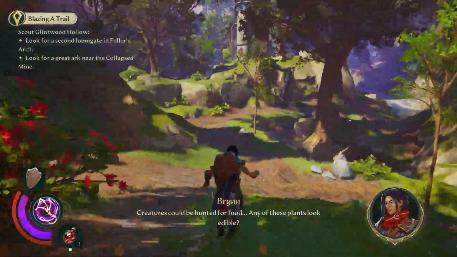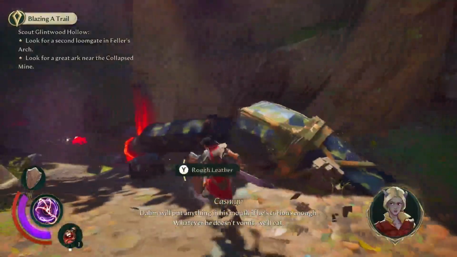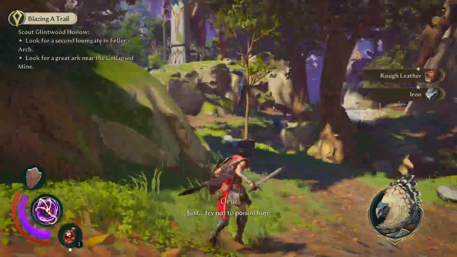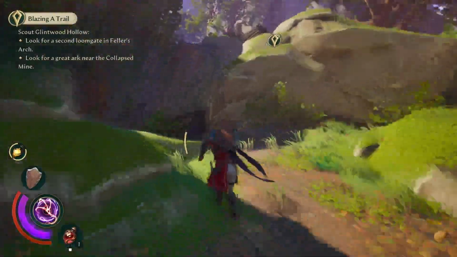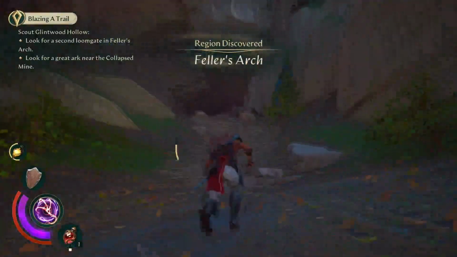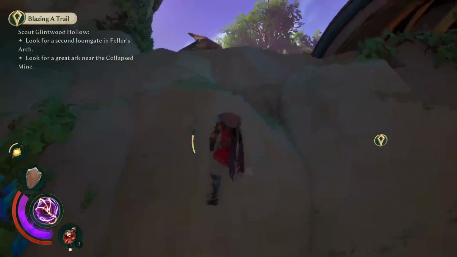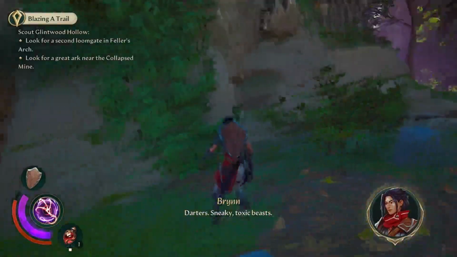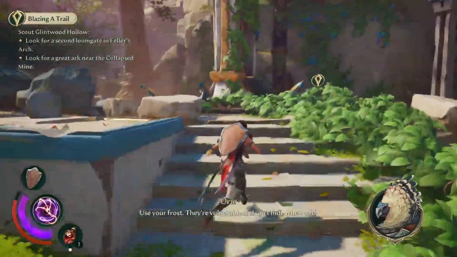Creatures could be hunted for food. Any of these plants look edible? Dan will put anything in his mouth if he's curious enough. Whatever he doesn't vomit, we'll eat. Just try not to poison him. Okay. Looks like we're at the end. Let's get stamina back. I don't even want to know what just attacked me. Sneaky, toxic beasts. Use your frost. They're vulnerable and can't hide when cold.